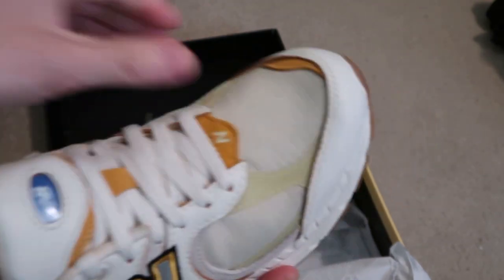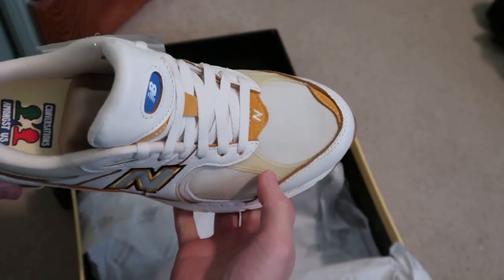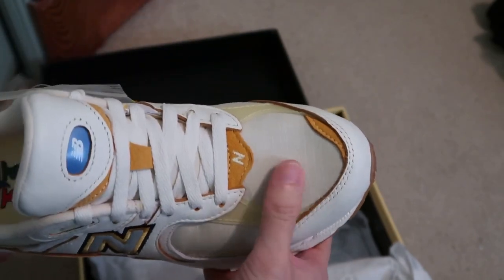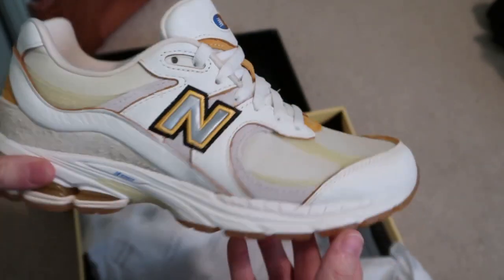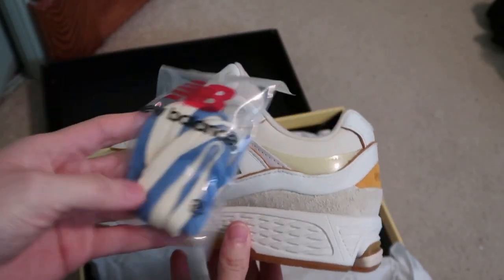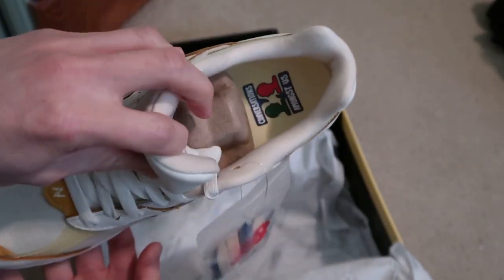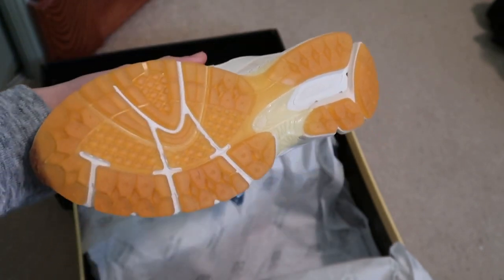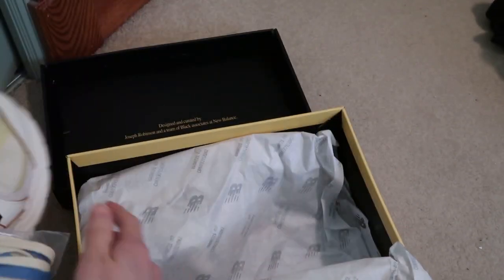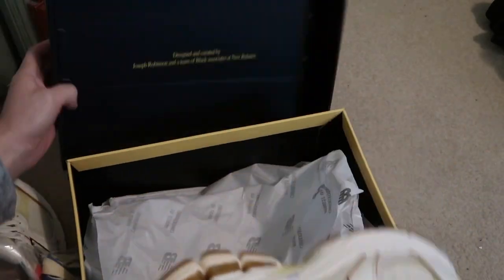Here are the shoes. I like that cream tan color. Right here is way different — it's kind of like the Union Dunks, like off-white dunks. Not canvas, more like a little plastic TPU up here. Got the nice suede. Amongst Us. Comes with extra laces — blue and a tan. Check it out — got the little translucent gum bottoms. Hit the raffle. This one comes with another pair of laces too.